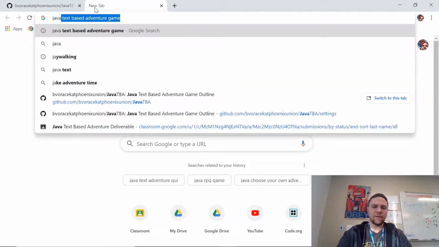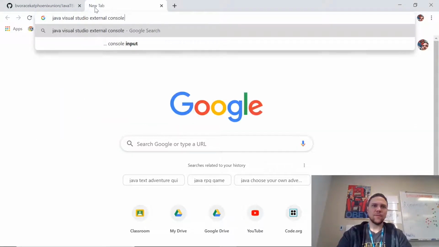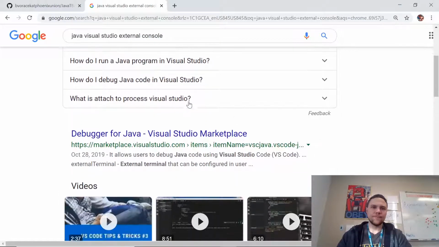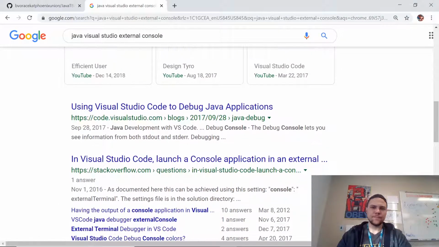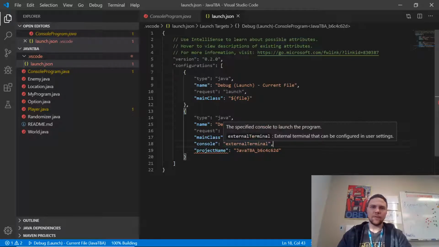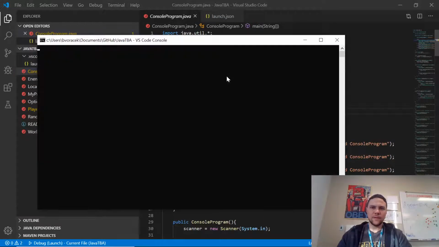So Java Visual Studio External Console. Console external terminal. That's what I was looking for. So I'm gonna copy that, and then we'll go ahead and pop that in right here. Control save. Alright, so now hopefully when I hit run, boom, it pops up in an external terminal.